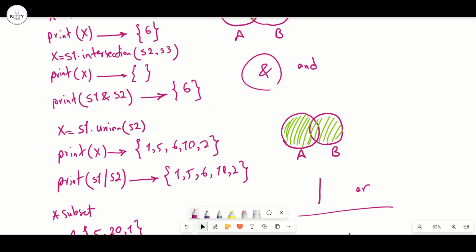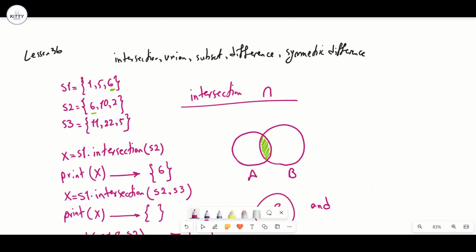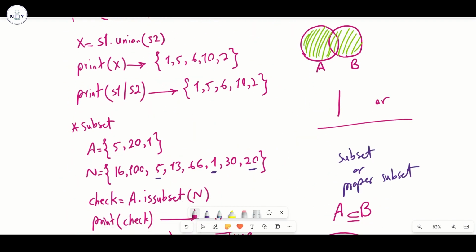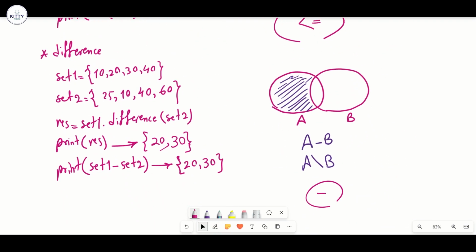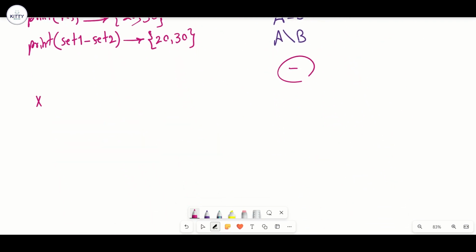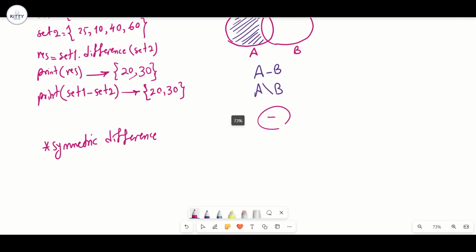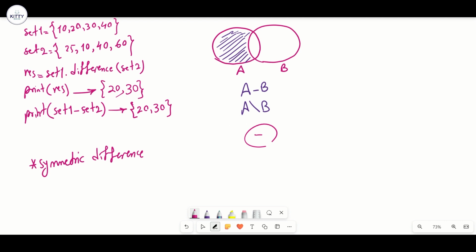And the last one is the symmetric difference, the symmetric difference between two sets. So I'm going to use the same sets, set1 and set2.